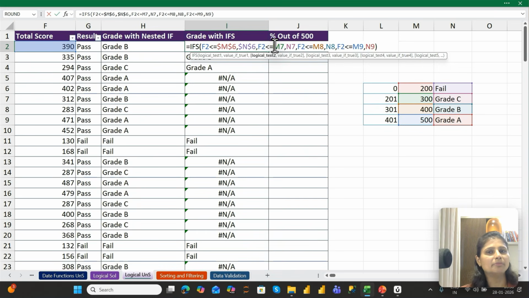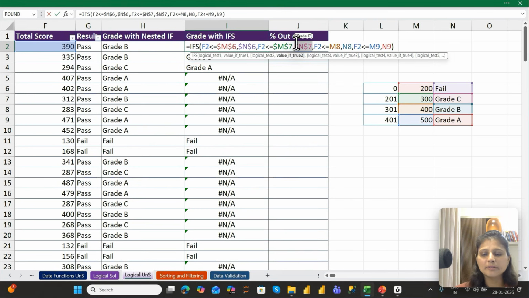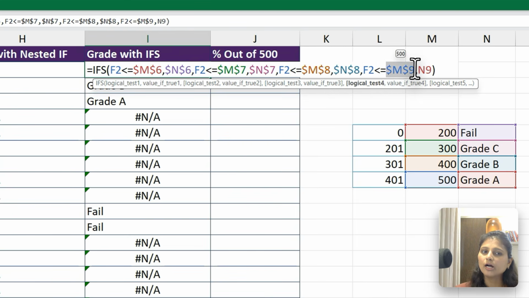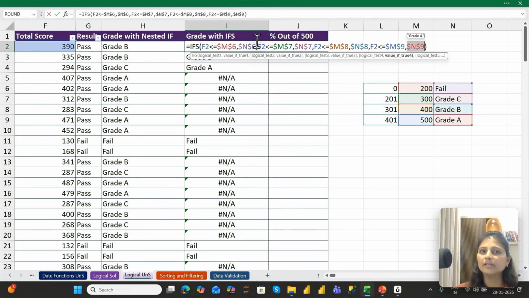But giving the dollar sign manually also is quite challenging. So what you can do is you can use the function key F4 to lock. I'm saying F4. So when I press the F4 function key, I can see that the reference is changing to dollar. That is absolute. Maybe for you, when you press F4, it doesn't work. Why? Because for you, it will be Fn plus F4. For me, F4 works. For you, you need to check how your system is set for it. And then just take your cursor to every cell address of M and N and keep pressing that F4 key.